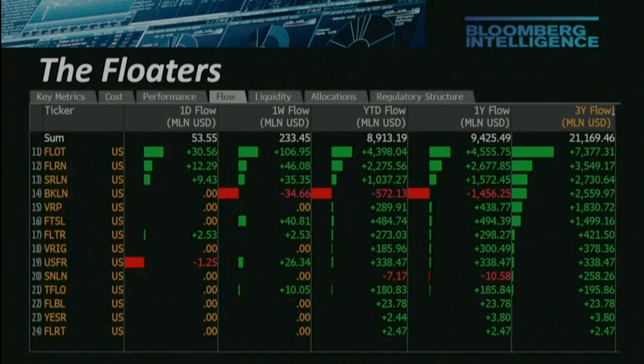And on the heels of that, what's benefited from that is these floating rate ETFs, right? The floaters, so FLOT, BKLN, VRIG. Over the last 3 years, $21 billion have come into these floating rate ETFs. It's pretty amazing. But what's also incredible is that every product in the last 3 years has taken money in. It's not just this one product taking all the assets. It's a pretty small universe, but $21 billion over 3 years, and that's $8 billion, almost $9 billion this year alone. So a lot of focus and a lot of money going into these floating rate products.